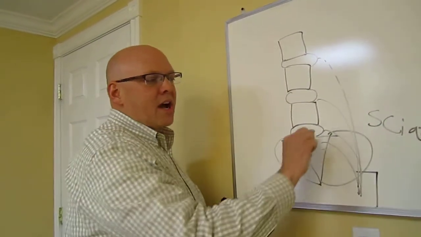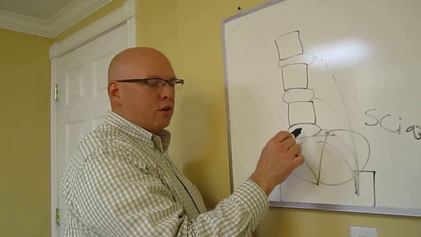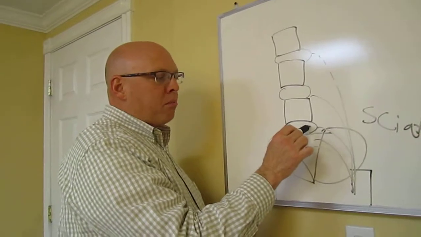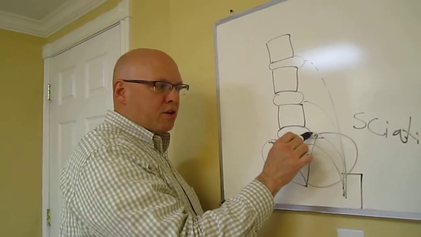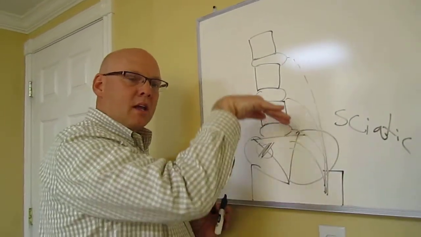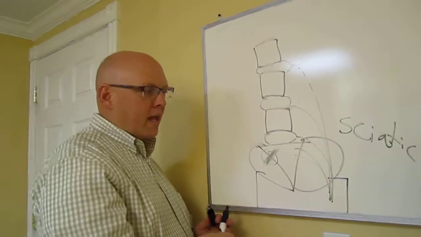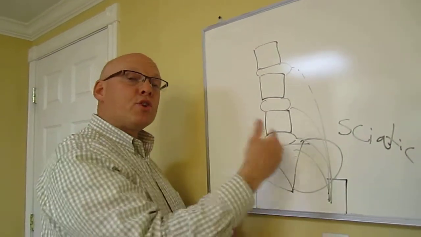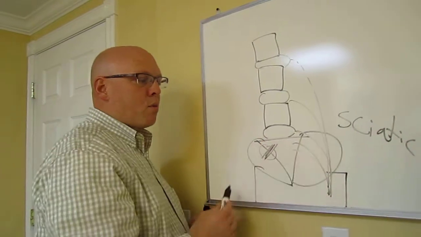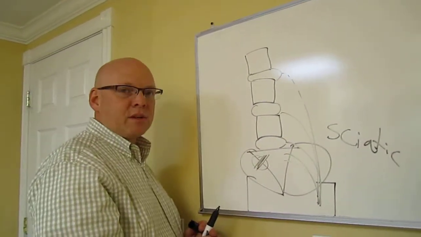The other thing that can cause sciatic pain is a disc herniation. You can have a disc get injured, and that will bulge and sometimes cause pressure directly on the nerve root, and that can cause nerve root pain or pain that will go down the sciatic nerve somewhere in the leg. Sometimes a tumor can cause a similar thing. You can have a tumor somewhere along there, which is very rare, but it is a possibility.